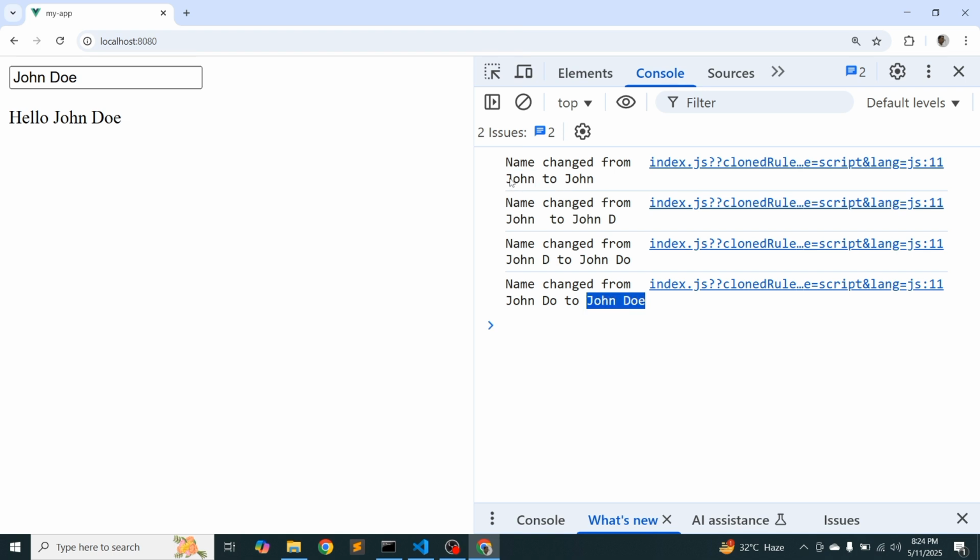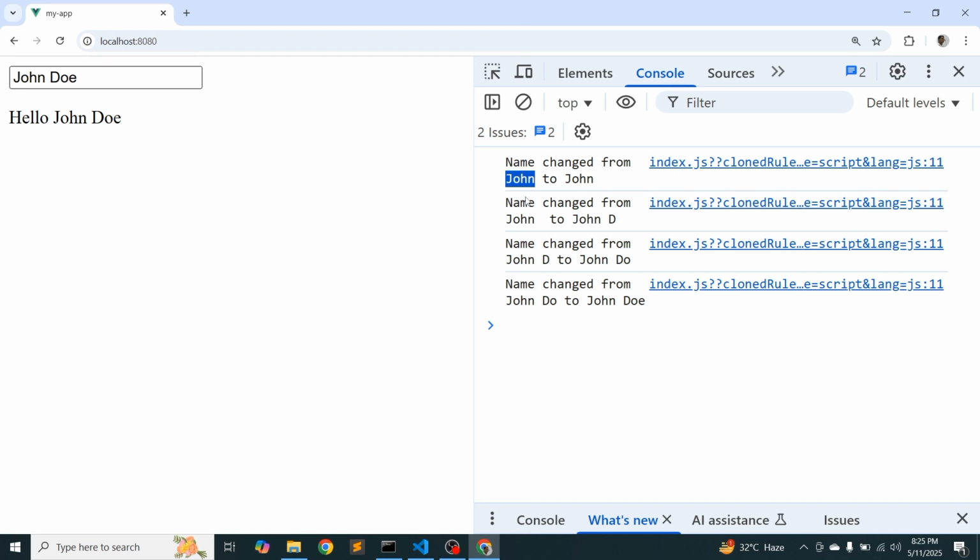So if you compare from the beginning, meaning what you had in the input section, what you had from the API, you get the first value, which was John, and then it changed to John Doe. There are multiple fields. If the old value and new value are not the same, then we can update that field. That's simple.